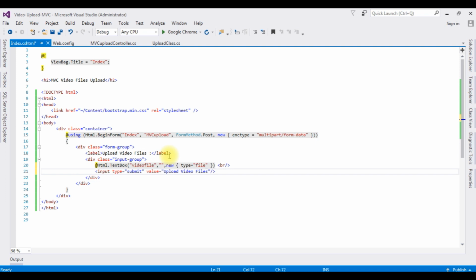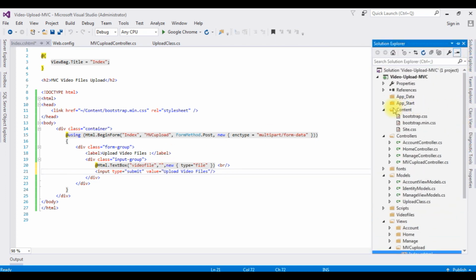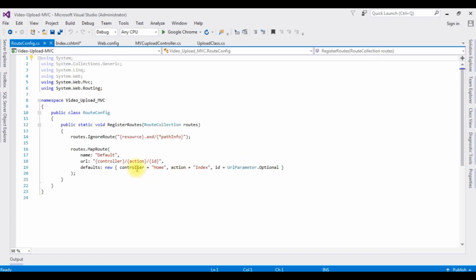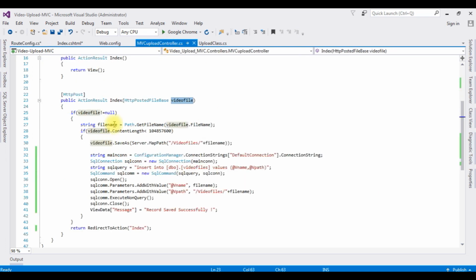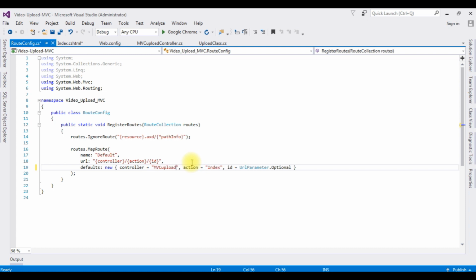But before running this application on the Google Chrome browser, the main important thing is we need to configure RouteConfig.cs. Notice here the controller is Home, which is the default one, but our controller name is MVCUpload. Copy that one and paste here. And the action is the view page, which is the Index, this one.